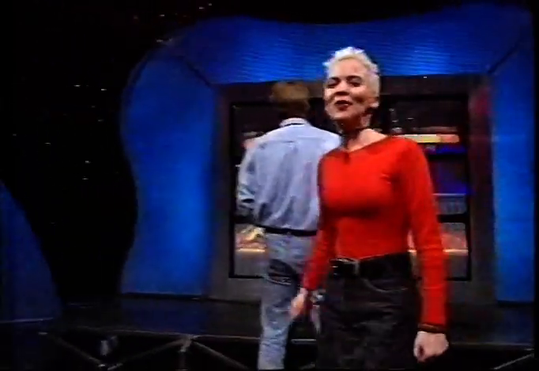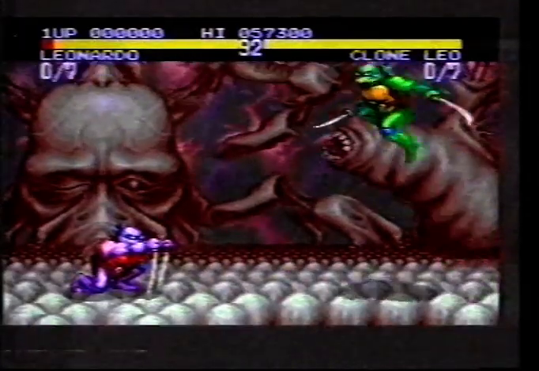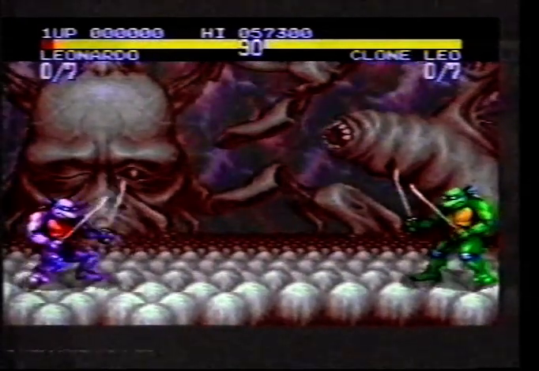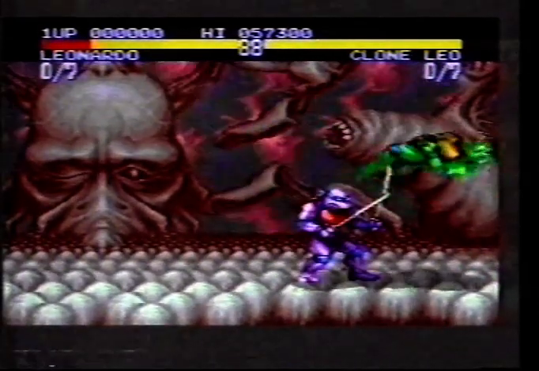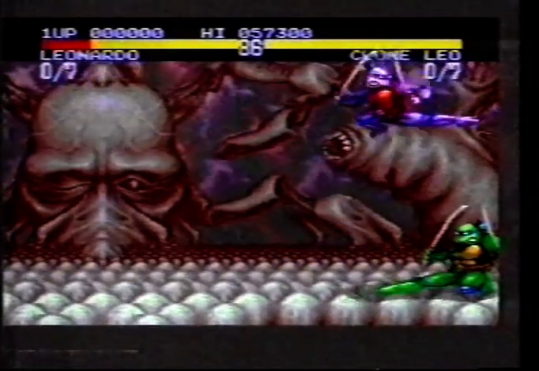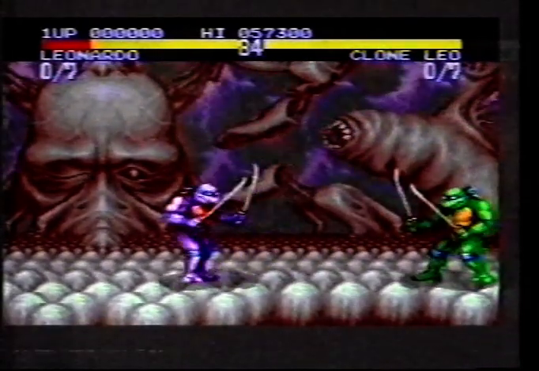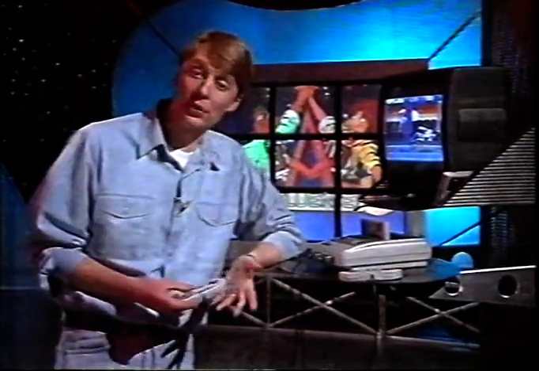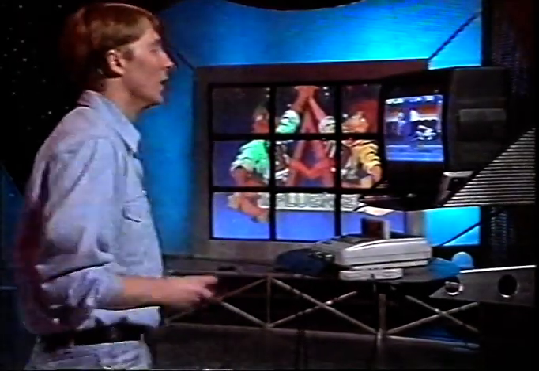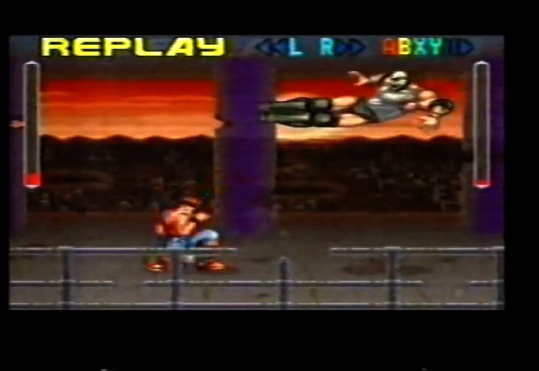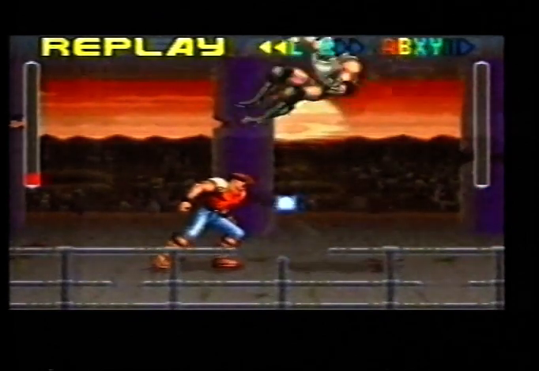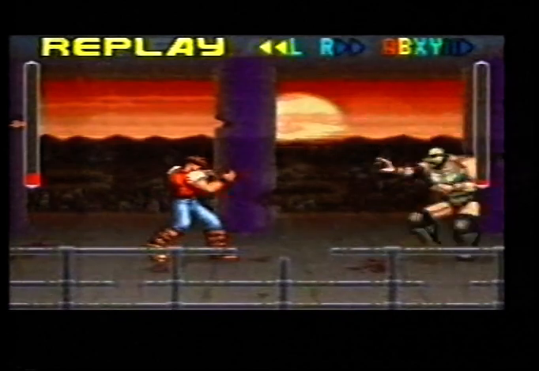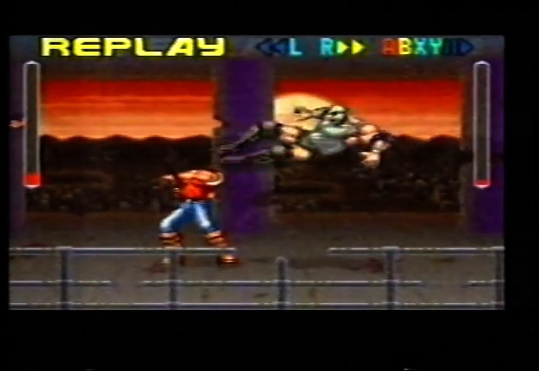This Christmas sees loads of beat-em-ups coming out across all the formats. Remember those turtles? Well, the naughty ninjas have just been resting. Their latest game is a one-on-one beat-em-up called Teenage Mutant Ninja Turtles Tournament Fighters. They both look lovely on the SNES and the Megadrive, although the Megadrive boys look slightly tougher. This is tough enough on the SNES, and it has an interesting feature, a video replay option. So when you get to the end of your bout, you can wind it back and watch your victory or defeat in slow motion. Oh, look at that move.